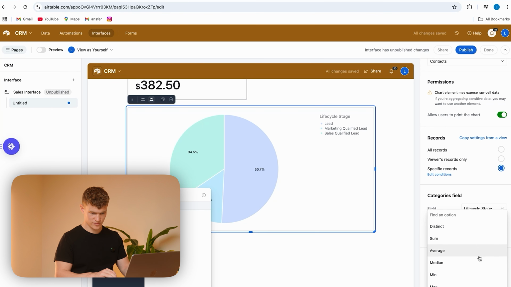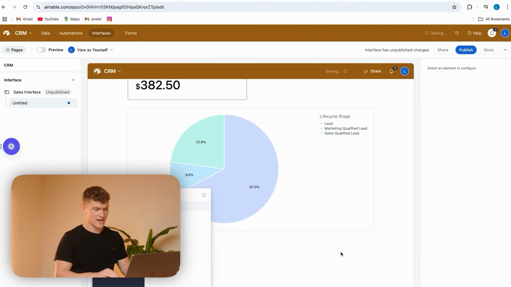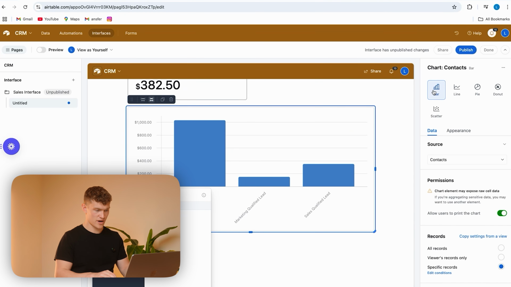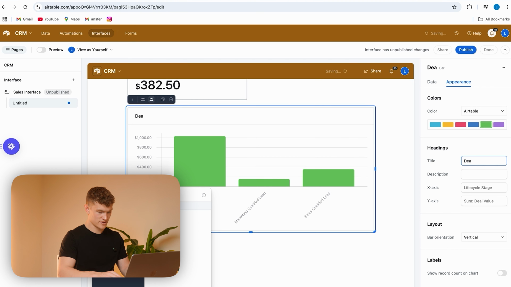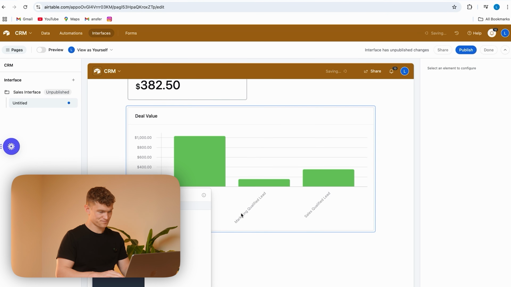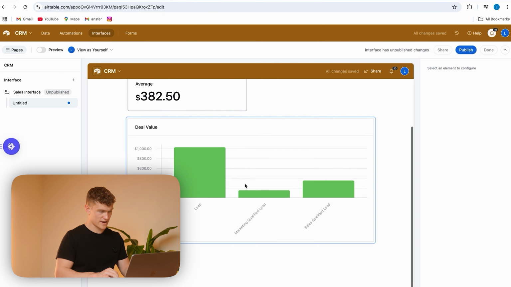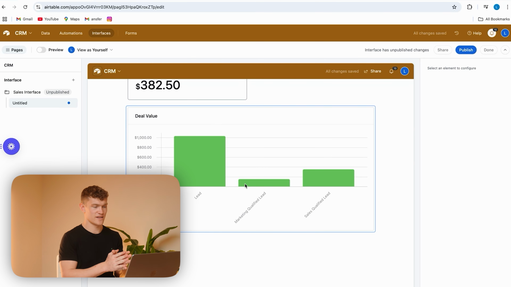Great, so obviously you can do whatever you want here, you can do sum, and then that's a percentage of our life cycle stage. If we wanted to do, let's say, a bar chart, these are the different deal values here. Obviously appearance, you can make it all different colors. Add a title to, let's say, deal value. Great, and now you've got a bit of an interface for the data that you've been collecting.